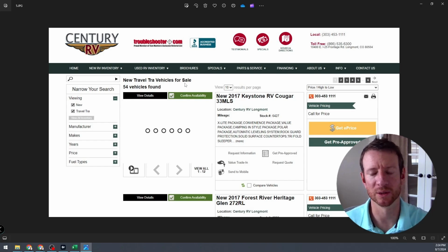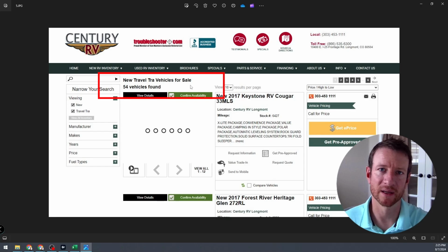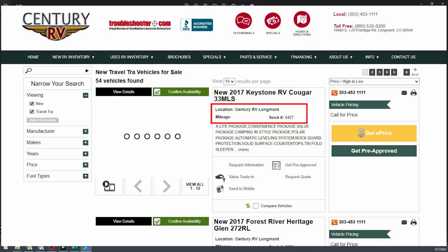When it comes to Google, you really have to start hitting on a proper title, a search engine friendly URL, as well as the text on the page. And they all have to be aligned and very, very detailed. So it has to have the primary keyword phrase, so travel trailers. It has to have the attribute of what it's doing. So this is for sale. It's not for rent, it's not for lease, and it's not a video review. And then it has to have the location. They're based out of Longmont.